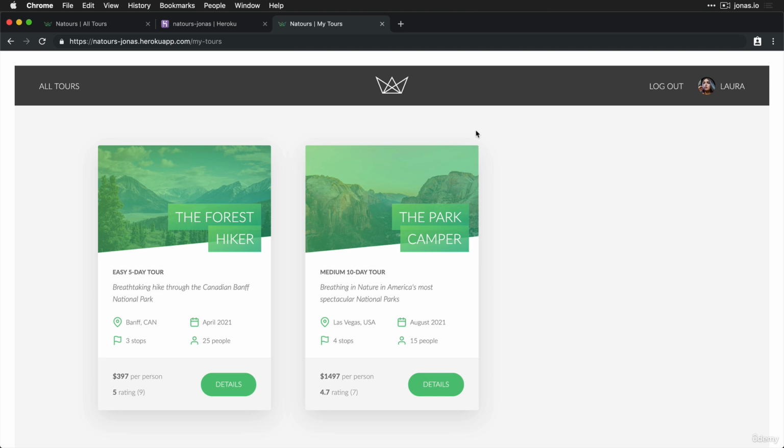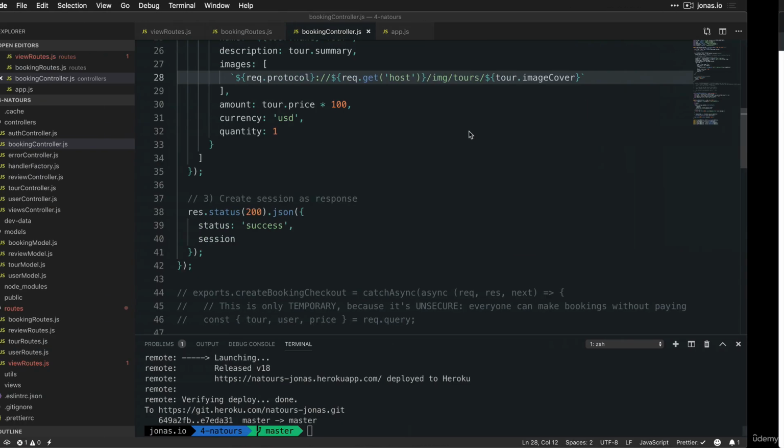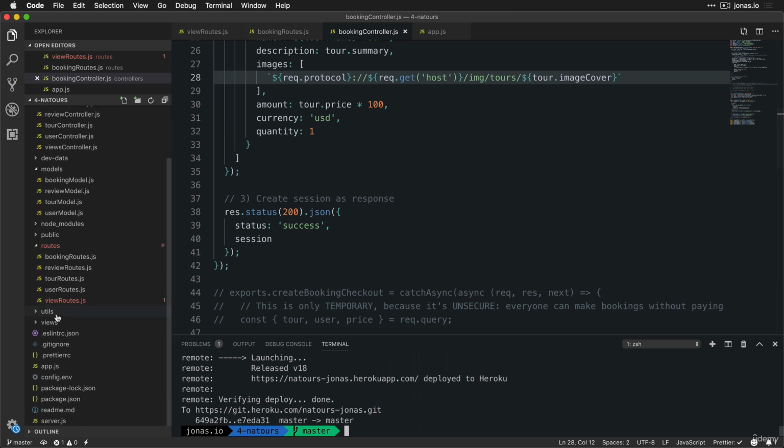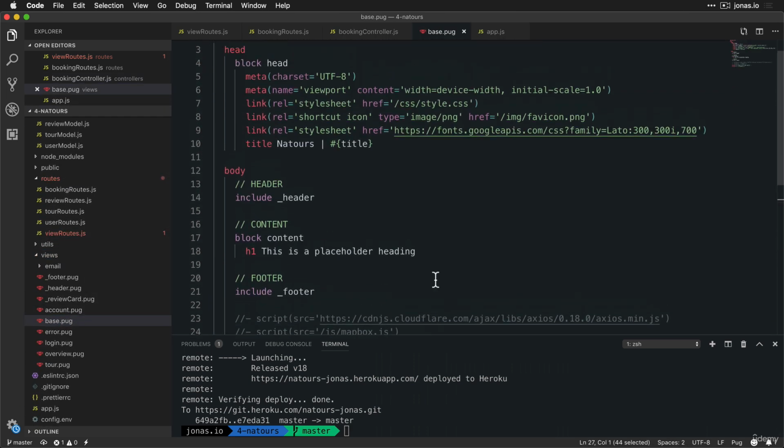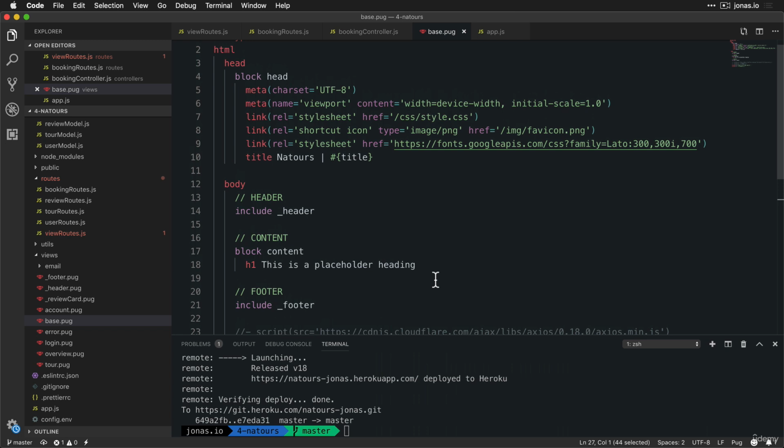All right. And so the way I'm going to put these alerts in the HTML is once more by using a data property. Okay. So let's start by implementing this feature right there in our main template. All right. And so that's here in views, base. And I will actually add that alert message right onto the body element.